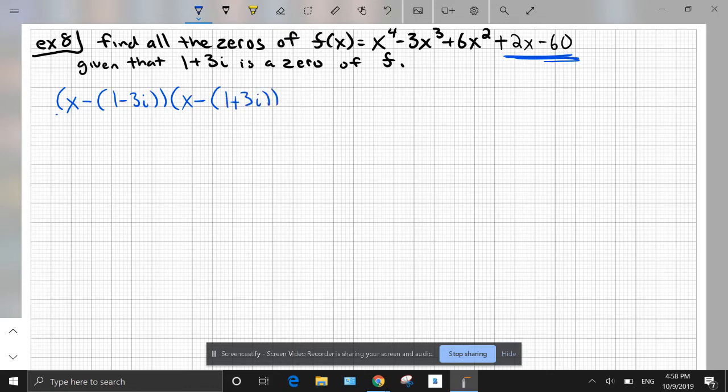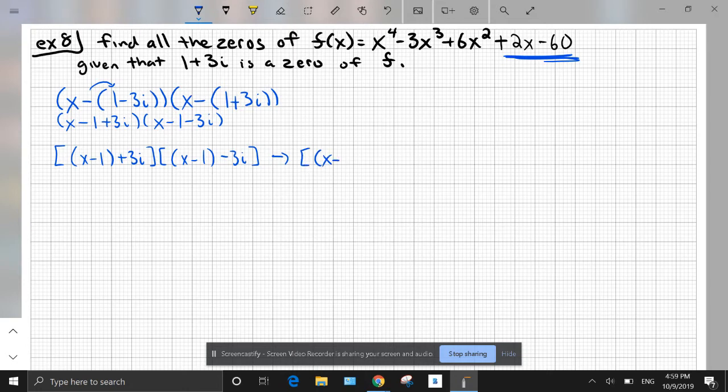Remember, our next step is to group. So before we group, you distribute the negative, right? Let's go ahead and distribute. That way you see, it's minus 1 plus 3i. And over here we have x minus 1 minus 3i. We could go ahead and group. So I'm going to put brackets. I'm going to group x minus 1 plus 3i. And then we're going to group also x minus 1, and then we have minus 3i with brackets.